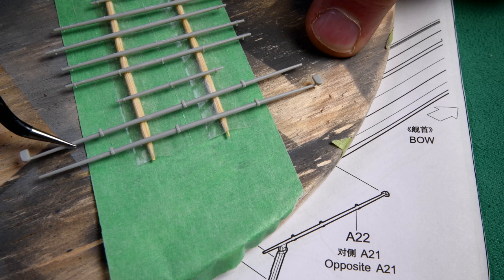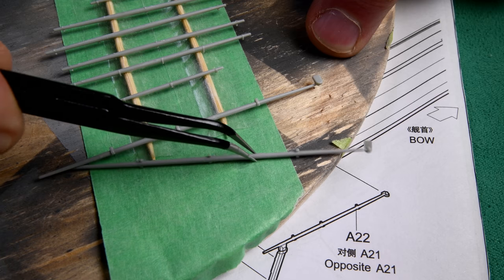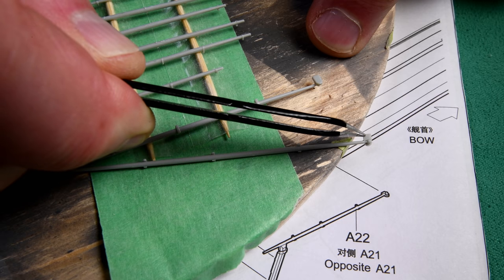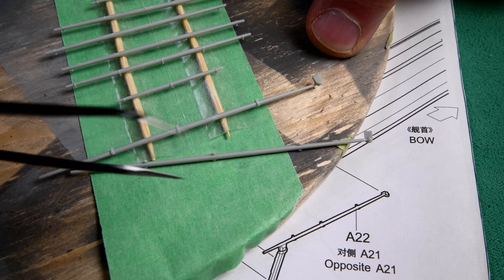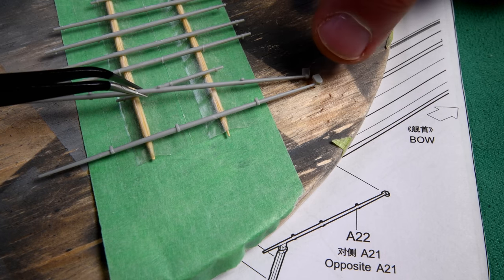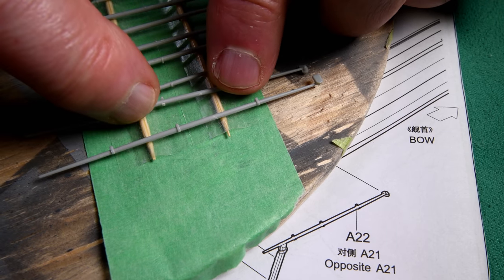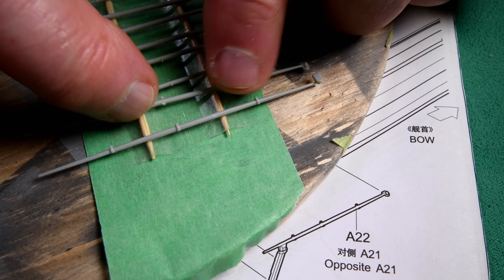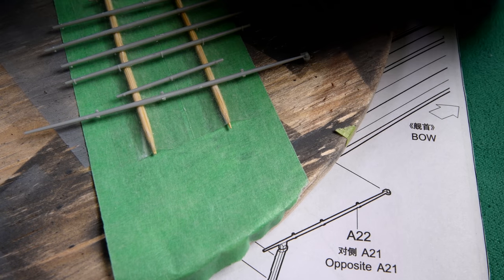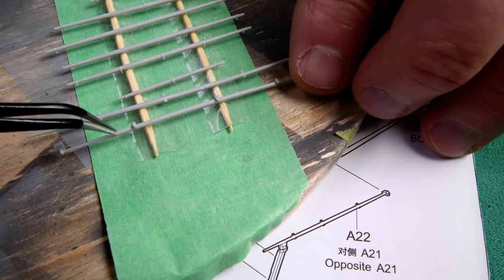So let's take it off. Get it turned around here. Okay. Now, this little part that I'm touching right now is supposed to plug into a slot that's in the side of the hull. So that means this one should go like this. And this one here, it will go the other way. It has to, because it goes on the other side of the ship.